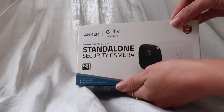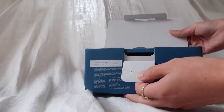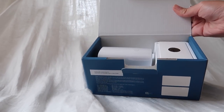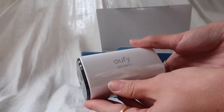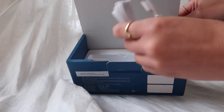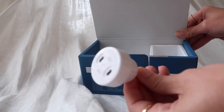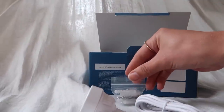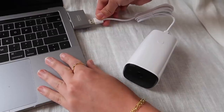Eufy do some products like this one here that are standalone, so it's so easy to install. There's no wiring needed - it's wire free, connects via your phone so that you can see all the footage, not only live but also the recording history as well. It does save at least two months worth of footage and what I love is that there's no hidden fees, there's no monthly charge for usage. This is the SoloCam E40 - it is brand new to the market.